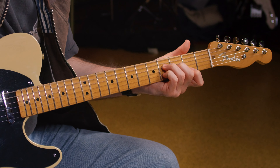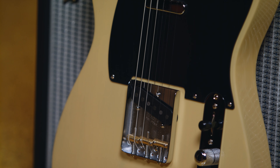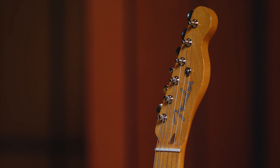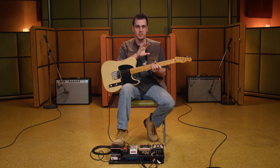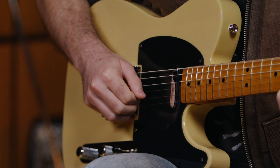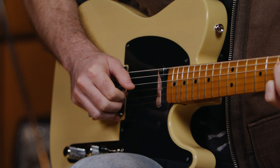In 1951 there's a small window of time where you could get a Telecaster before it was called a Telecaster, that wasn't called a Broadcaster — it just said Fender with nothing else. So this guitar is a tribute to that very special window in time where there was no name on the headstock, and it was just purely a Fender Nocaster.